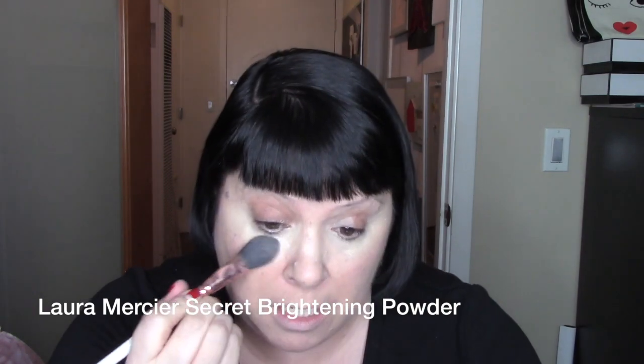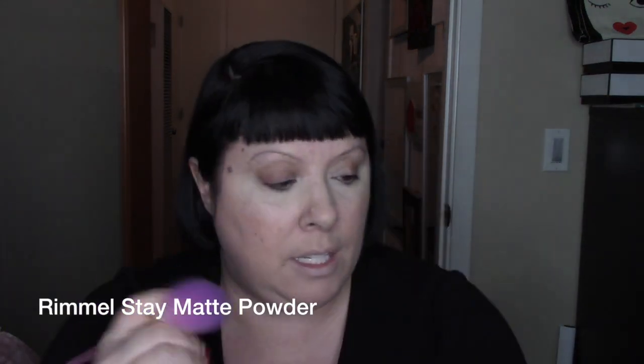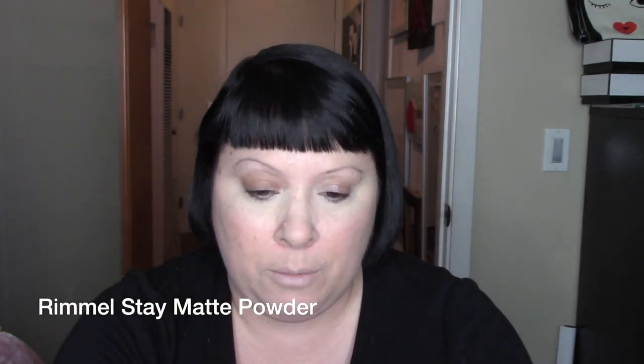And then, because I applied under eye concealer, I'm gonna set that with my Laura Mercier Secret Brightening Powder. So I've done a few things so far that are not in the instructions, but that's fine. And then she does say to powder the T-zone. So I'm gonna do that with my Rimmel Stay Matte Powder and one of these new sparkly Real Techniques brushes.